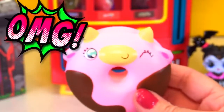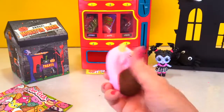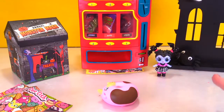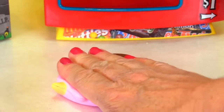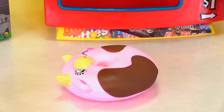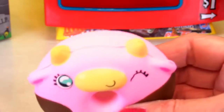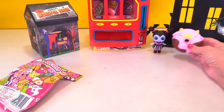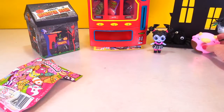OMG, it's a cow donut! I just love cows and I love donuts. This one is pink and chocolate - it's adorable. Let me smell it. Wow, Vampirina, you got a super cool blind bag. Now let's press it down. We're going to press our little cute cow into a pancake and then watch him slow rise. Wow, now he's nice and poofy. Oh, he's so cute, I love him! Let's put our little cutie cow over here by Vampirina. And there's this creepy spider - you stay away from my little cutie cow. Squish Delish!